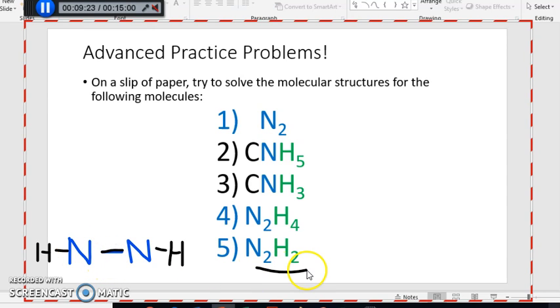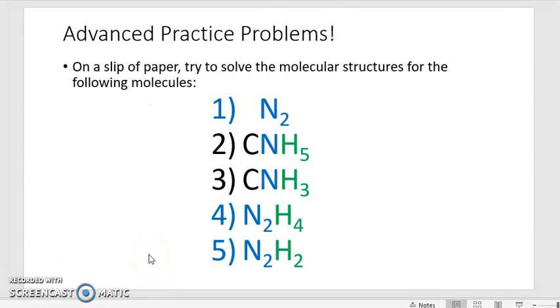We are out of atoms, right? We can't use any more atoms to do any bonding, so that means that we have to add another bond. And so if you look carefully, each nitrogen, 1, 2, 3. This nitrogen, 1, 2, 3. They have the right number of bonds there in that molecule.